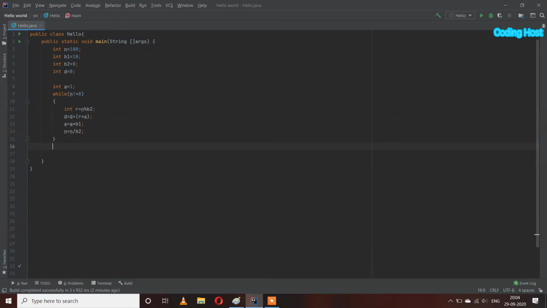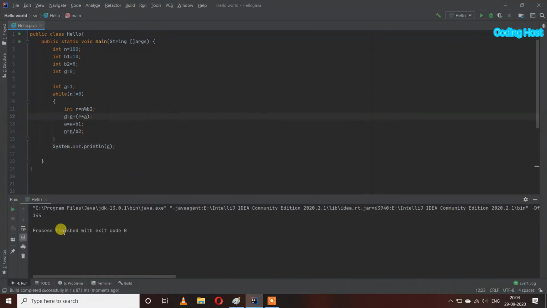In the last we will print our destination number. So I will write d, and let's run the program. We are getting 144 in the output, which is the octal conversion of 100.